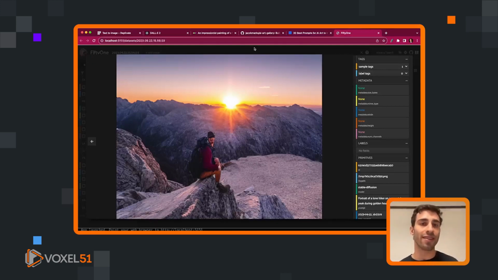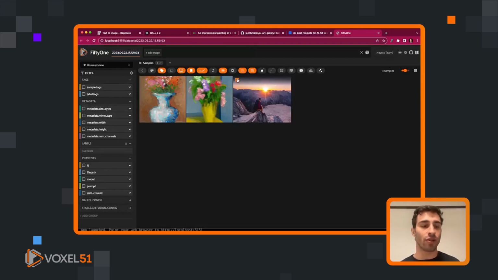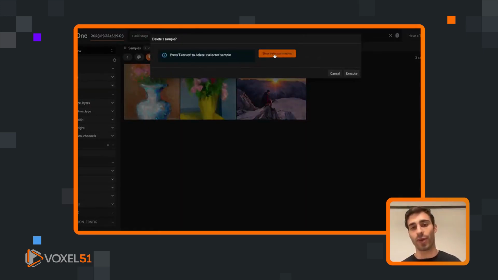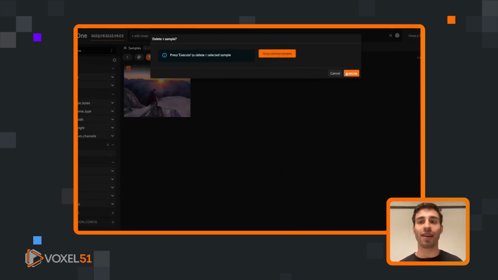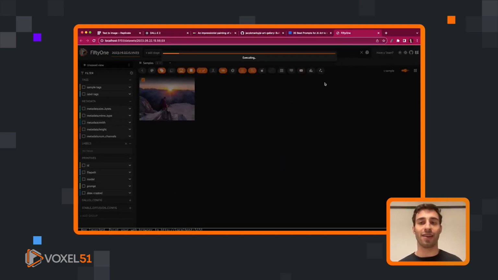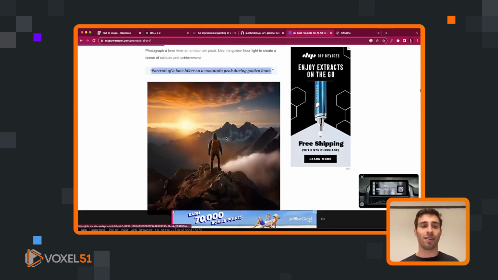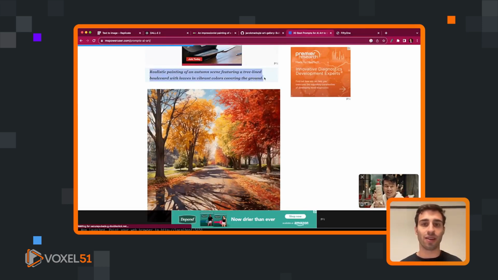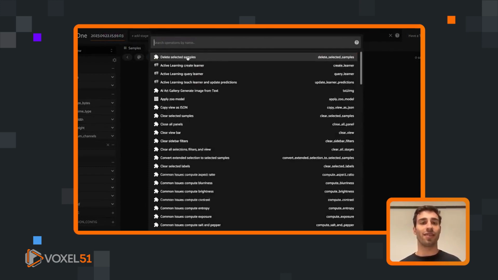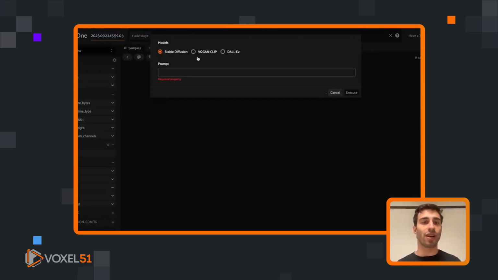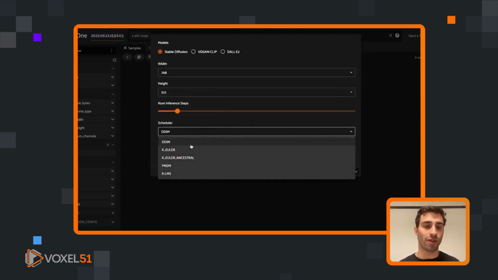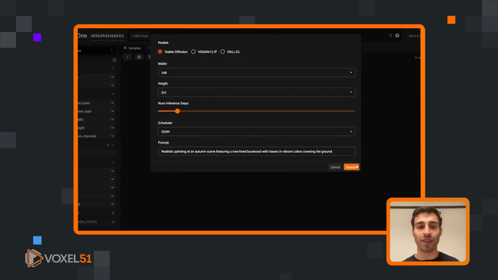But let's say we don't like this. Well, if we don't like it, then we can just use delete sample. So let's delete selected samples. And if we want, we can show them just to make sure we're clicking the right ones. And when we click this, we can delete it from the data set. Now let's try again. Let's say, okay, we didn't like that one, but what about this? So now let's do AI art gallery, and let's do 768. We'll choose this right here. We'll do a realistic painting.